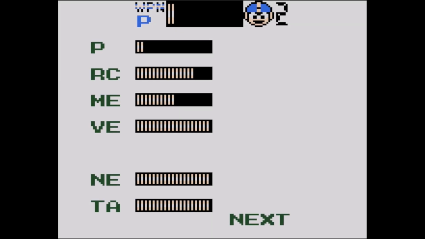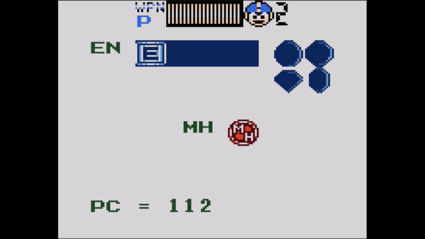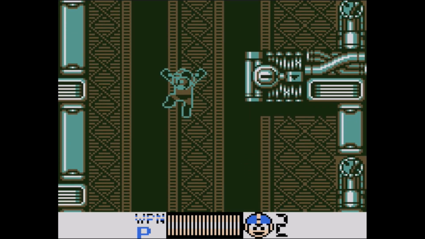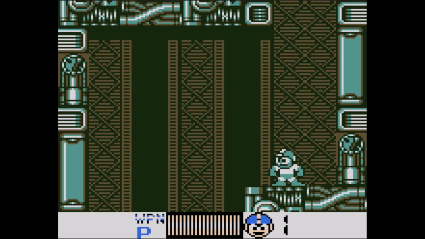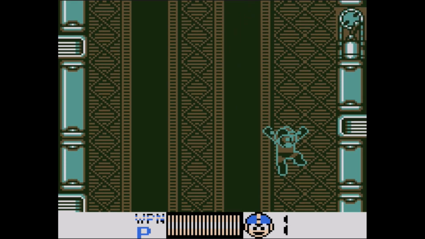That's great. I have Rush Coil, but I really don't care to use it. I still technically have one more free E-tank because of everything that happened. So, haha! And now I'm gonna die to spikes. Why am I not surprised? Like clockwork. That's typical Mega Man for you. At least we spawned in this room.